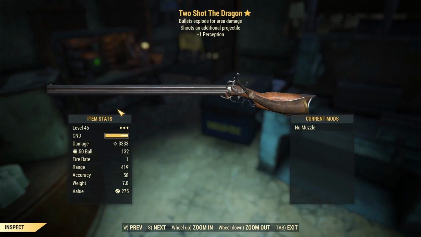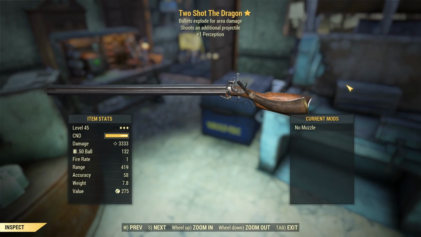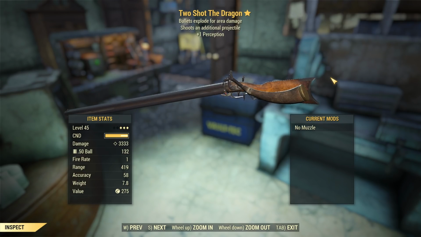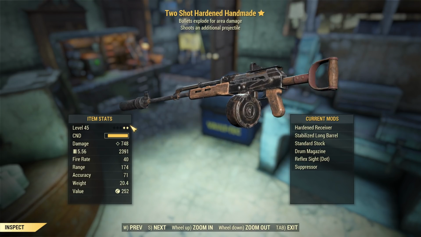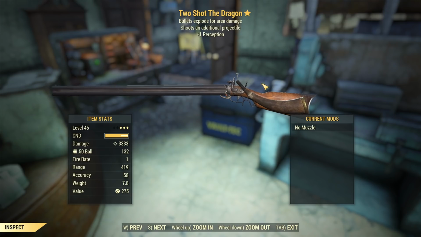So just to give you an idea what kind of damage you can get out of these two weapons. Now, the Two Shot Dragon, it's 3333, plus I can get a bit more with Nerd Rage, chems and some other things like that. Plus you get the 2.5 sneak damage. Plus you can get more by using Mr. Sandman. So this has 748, plus again the 2.5 damage.